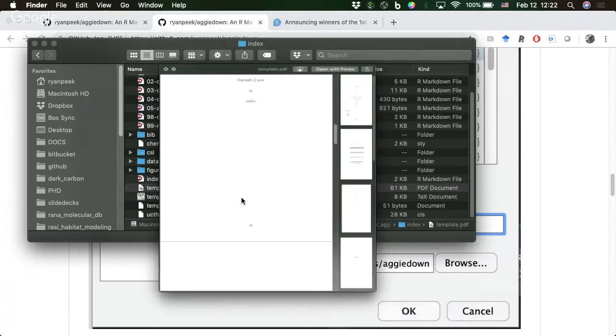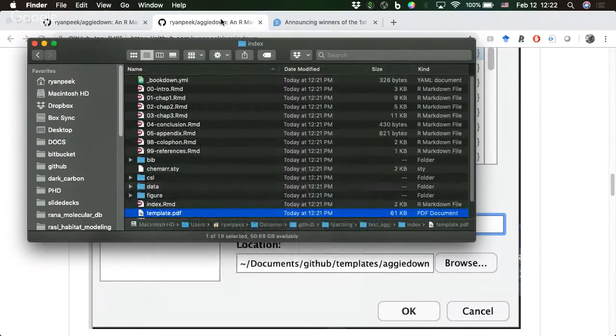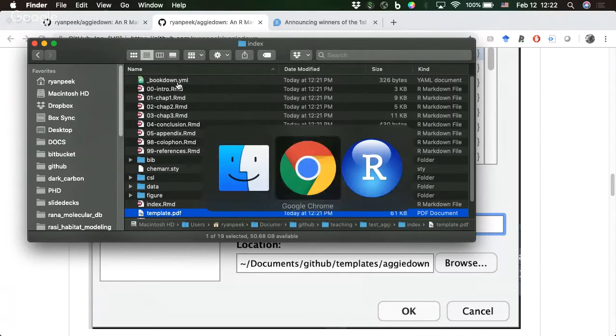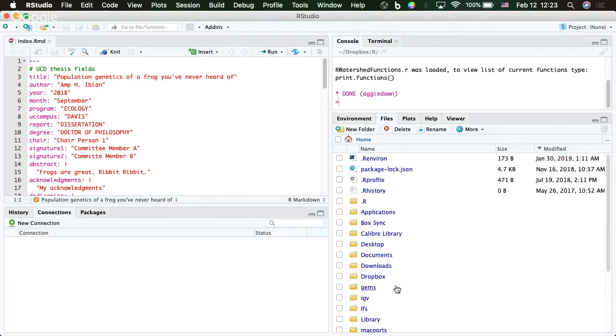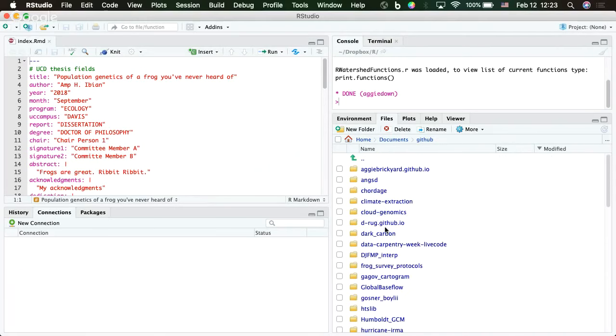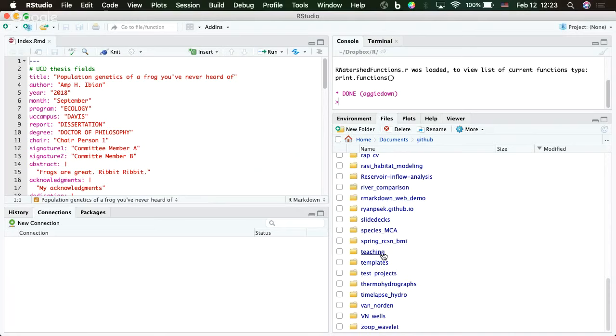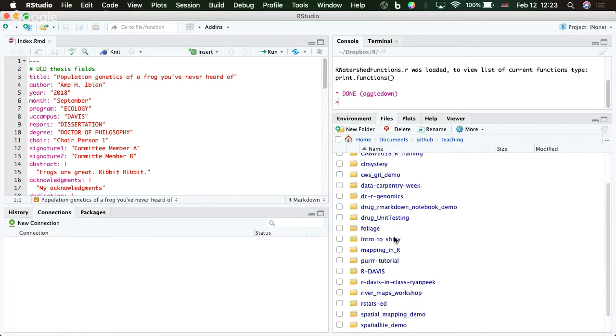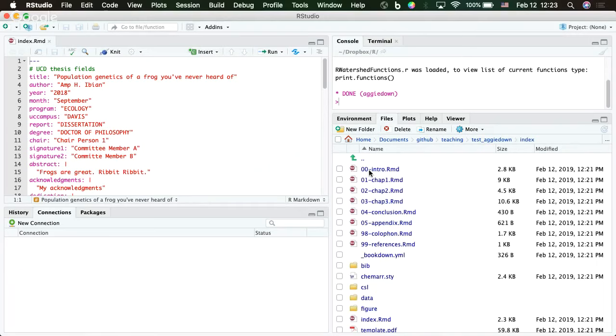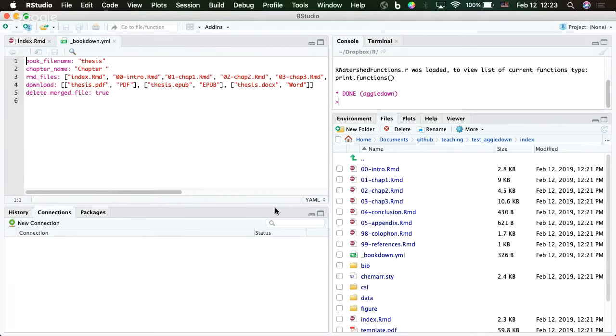And we're going to go ahead and knit one so you can see it in a second. And then this YAML, this _bookdown.yml file, which we're going to look at in just a second as well. So let's switch back to R. I just want you all to see there's a whole bunch of files, right? So this is the index. And let's go to that folder that we were in, and let's open the bookdown YAML.